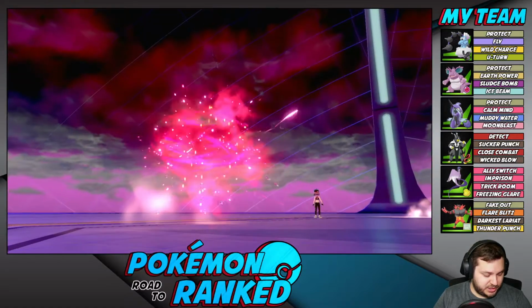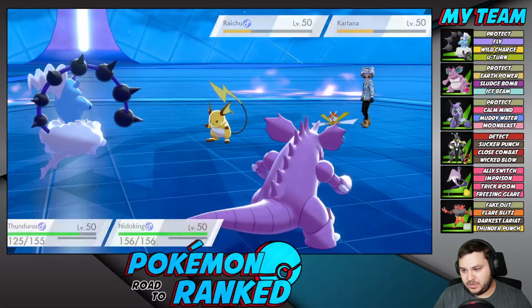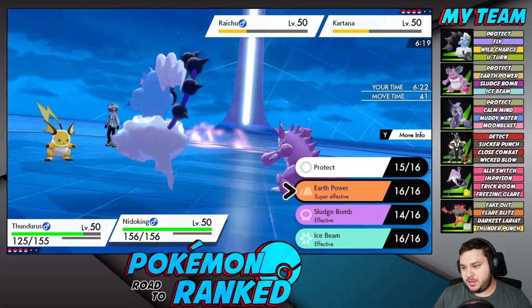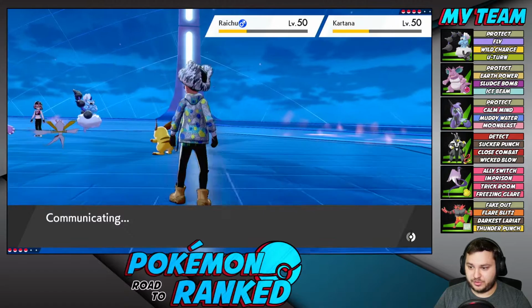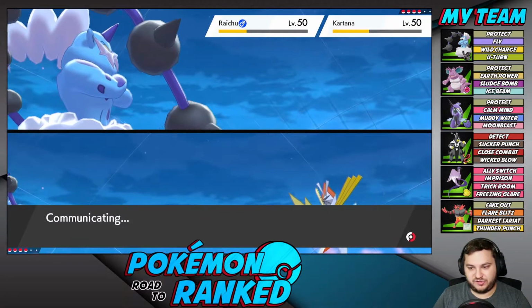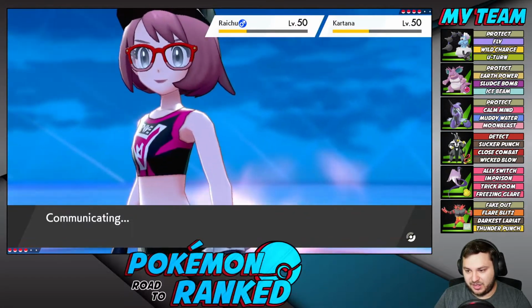Okay, so here we have to get the Raichu out of the way. And I don't want a U-turn, so I'm going to protect with the Thundurus here. And then I'm going to Earth Power the Raichu slot. With a +2 attack Thundurus and a +1 speed, since the Electro Ball only minuses us 1, I think we're pretty good to just sweep with the Thundurus. We just have to get the Raichu out of the way because Lightning Rod is a pain.